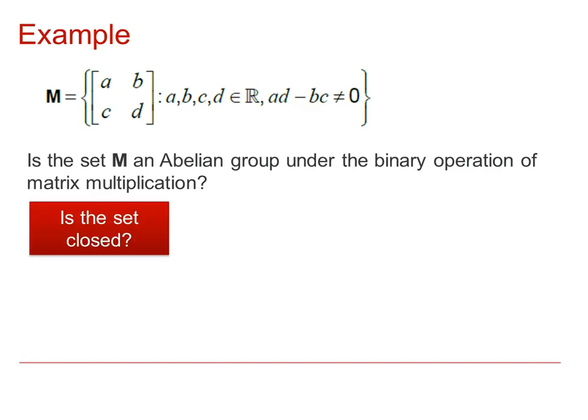Well, the first property to check is the fact that it's closed. Well, we know that multiplying 2 by 2 matrices together produces a second 2 by 2 matrix, but we also need to make sure that we end up with an invertible matrix. Well, we know that the determinant of A multiplied by the determinant of B is the same as the determinant of A multiplied by B. So if we have non-zero determinants for each of the two matrices we're multiplying together, then it must be the case that the determinant of A times B is also not equal to 0. So the matrix that we get is invertible, and therefore we must have a closed set under the multiplication of matrices.